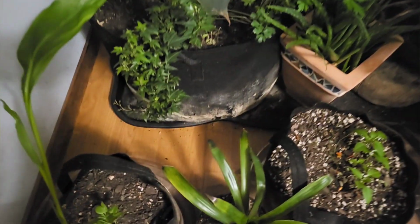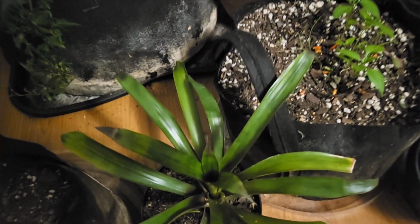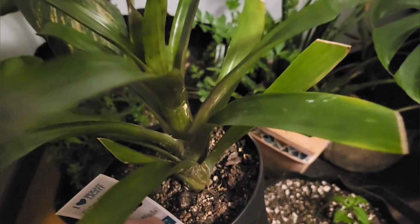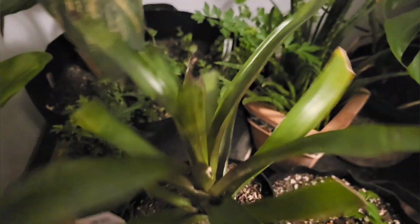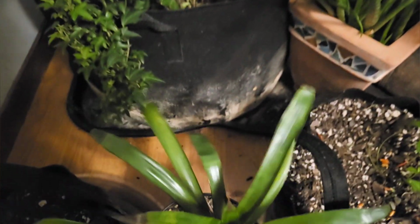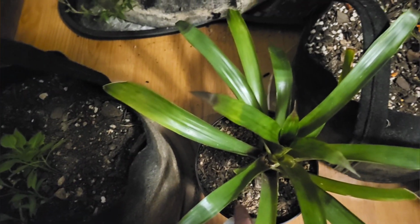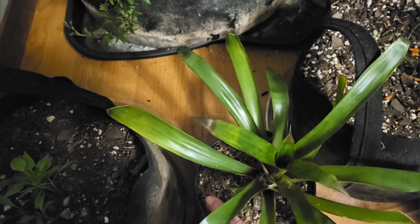But here's my fire stick, and nope, he hasn't turned orange yet. We're hoping that he gets some pups. That's how he will live again. Because remember, we divide those, and we only water him from the top every once in a while, and when I feed him in the soil. Everything's gotten their cow mag and everything.